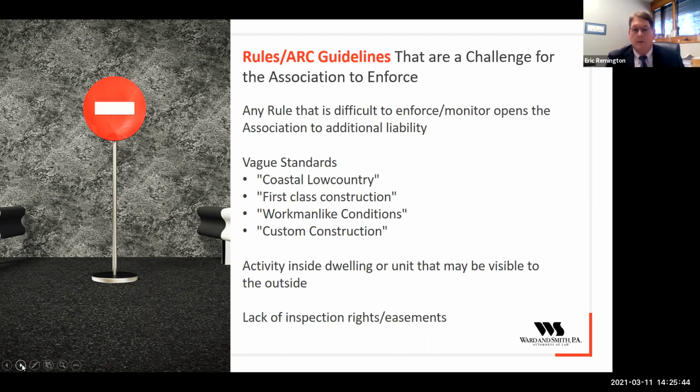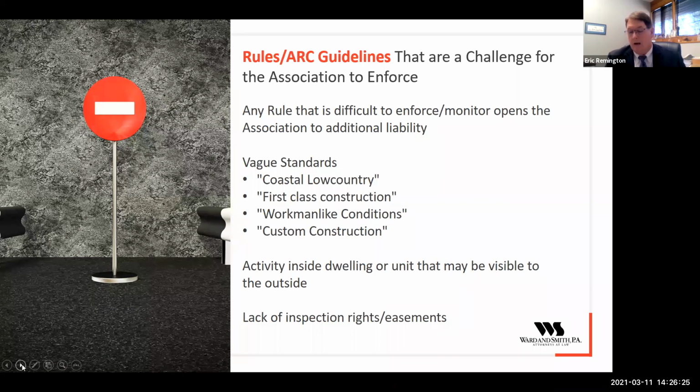But let's talk a minute about challenges for the association with regard to enforcement. Alan mentioned an example earlier, and that is any kind of rule that is created, whether by the board or a committee, that's difficult to enforce and monitor, basically opens up the association to potential lawsuits. If you have that standard that Alan was talking about, where your Bermuda grass can't be more than 1.5 inches, that's the kind of thing that's probably going to end up getting litigated at some point, because somebody's going to get upset about it because it's too specific and it's hard to monitor and control.